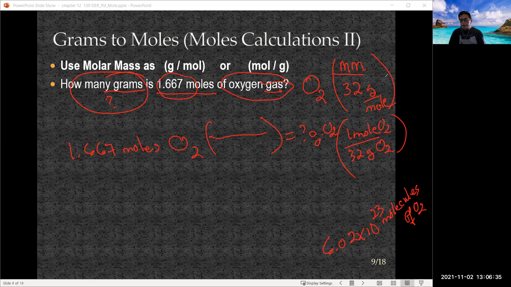The 32 grams per mole, or the 1 mole per 32 grams? Well, what you're looking for in the problem tells you what you're setting up. If I set this up properly, I need moles in the denominator because I want moles to cancel out. And I want grams in the numerator, okay? Because that is what I'm looking for, grams of oxygen. Therefore, that just stands to reason that I want this one with the 32 in the numerator and the 1 in the denominator, okay?